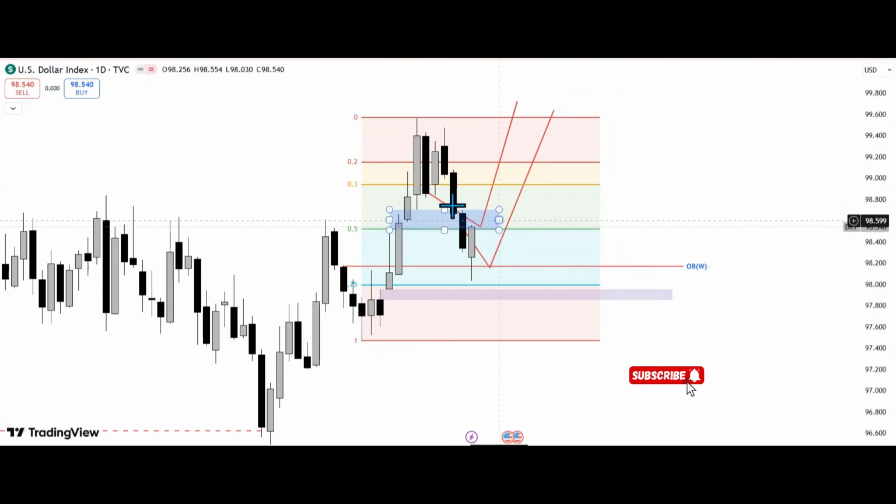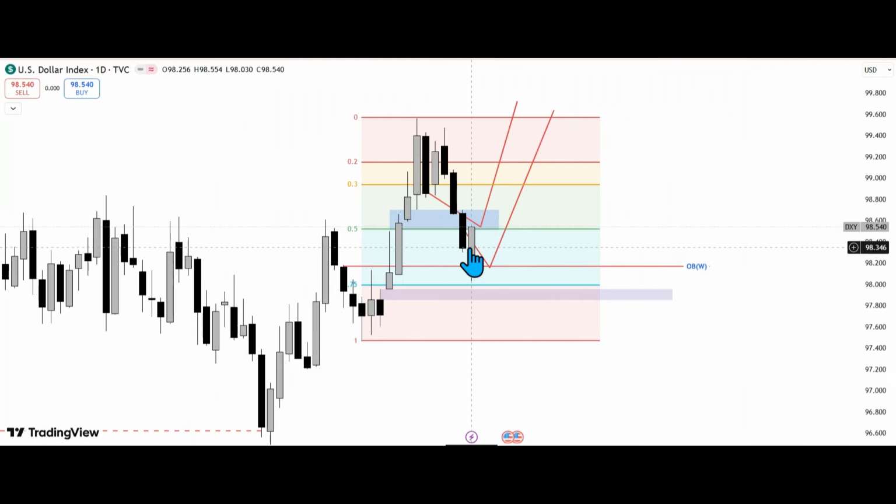So last week, DXY, this is what we wanted to see. We had actually marked this key level, and we also had this weekly order block and the daily order block. So we wanted to see price tag that. Then we continue with the bullish move, because clearly you can see this structure has been bullish. So of course, now we expect a retracement before we continue with the bullish move. But as you can see, we just spent the whole week retracing.